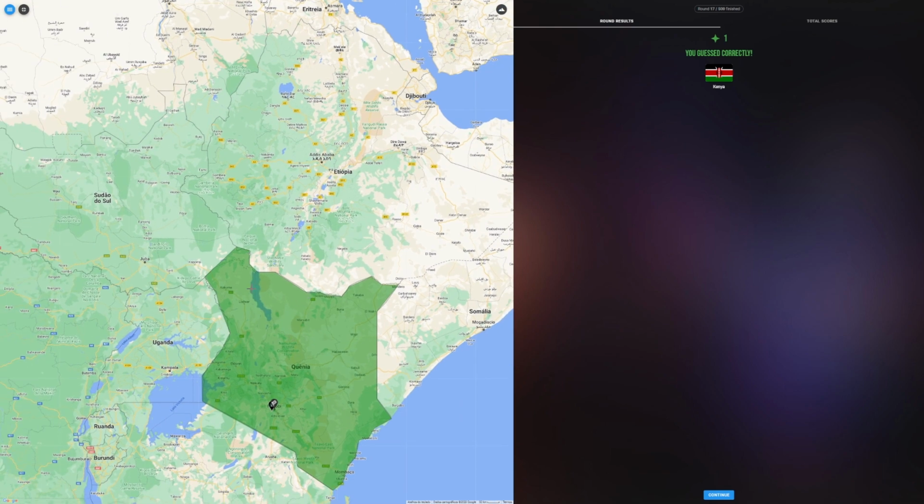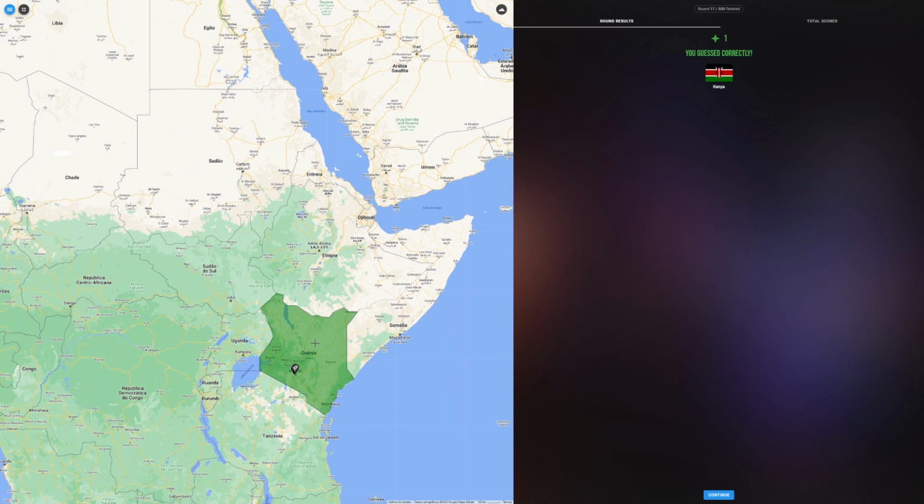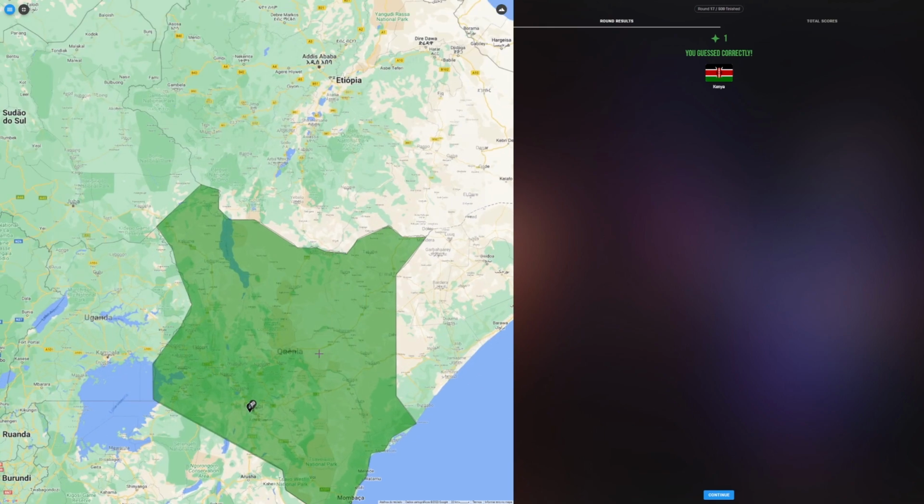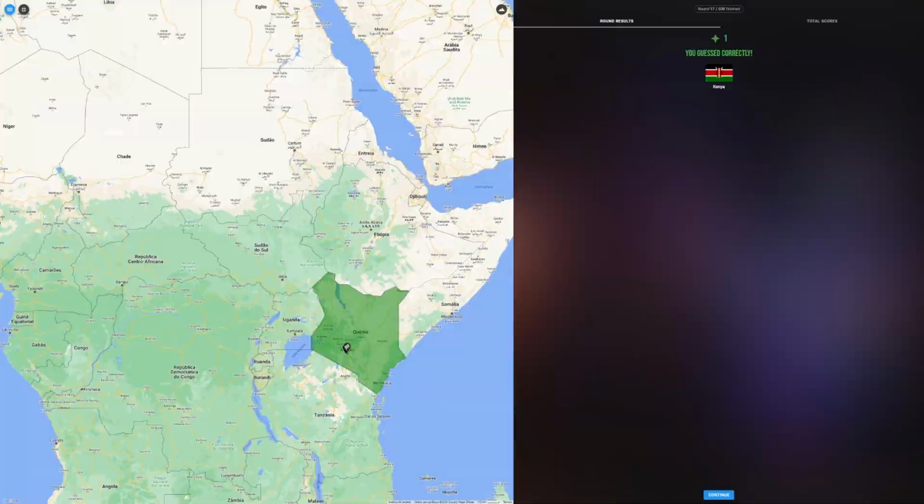So yeah, maybe click here on this lake or more leaning towards the desert-like area, not too much to the north to not hit Ethiopia, and not too much to the east, to not hit Somalia.